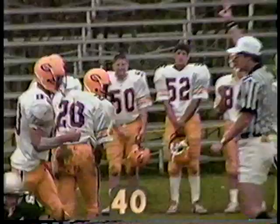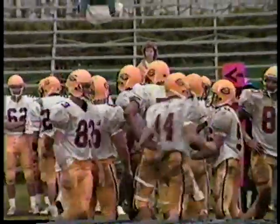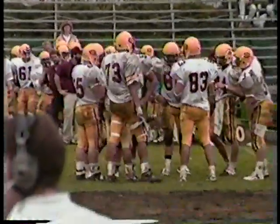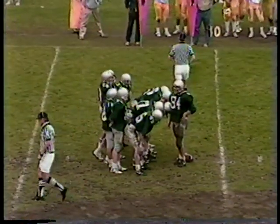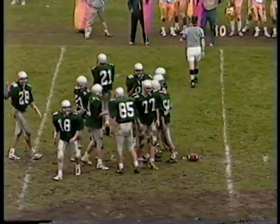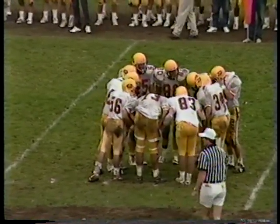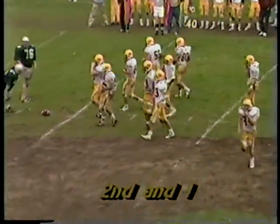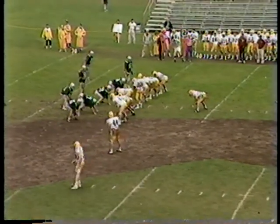So the Clippers are really mixing it up now. Well, they've got some flexibility. I mean, they're up 21-0. And one theory says ball control, hold on to the ball. And if the weather was any worse, that's maybe what they would be doing. But they're at a point now where they can try some plays, try some things out that they really haven't earlier in the season. Most teams have been a little closer to the Clippers at this point in the ballgame, and they haven't had that kind of flexibility. So they're mixing it up, and mixing it up well.